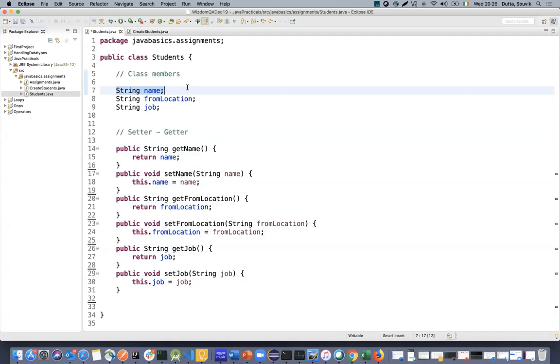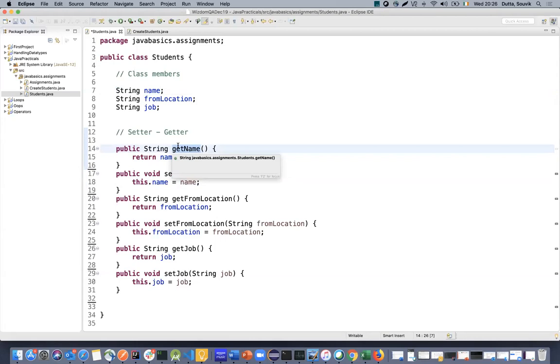As I said, I'll talk about this later because I have not spoken about the this keyword yet. And again, getter means get name. It will just return you the variable's current value. That's it. Setting means you're setting some value inside a particular variable. Getter means you're getting the value out of it.